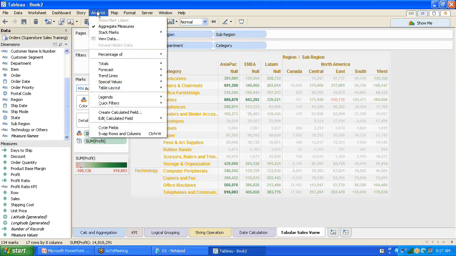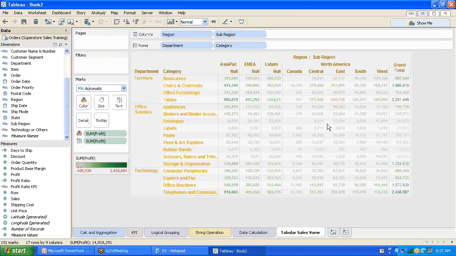There is a very frequently asked requirement from every business unit to look at the row total or column total. So go to analysis, then there is a total. So if you say row grand total, automatically Tableau will calculate for you. You are not doing any kind of calculation to derive that. Click on show grand total, automatically it will show you a grand total.